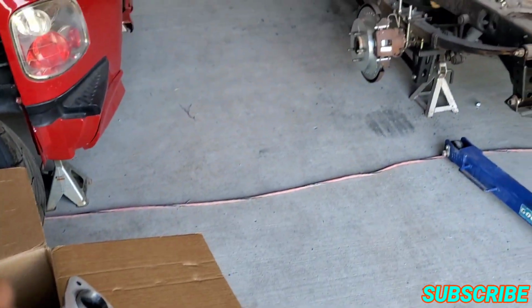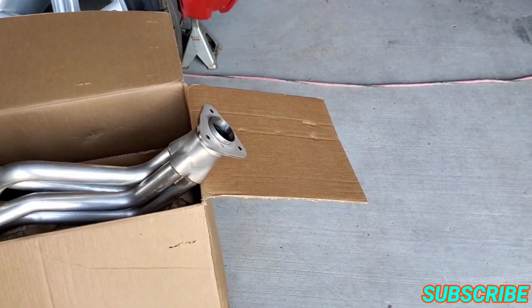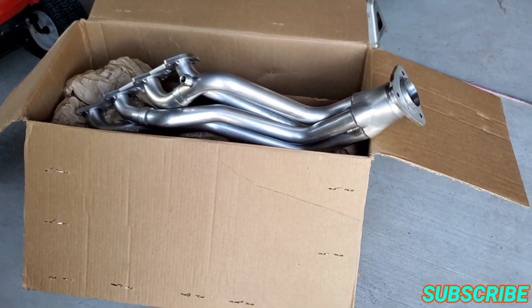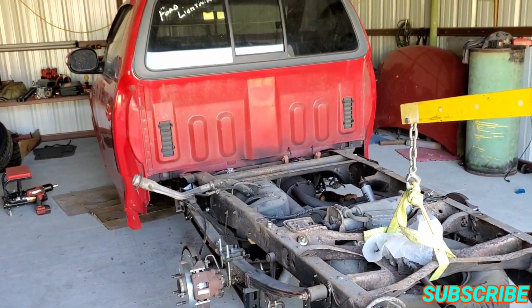But if they're for shorty headers, well, then we're gonna have to modify, and that's when we're gonna come and maybe cut here. So it depends what Manny wants to do, guys. I'll let him know. But this is where we're at with Project Gabby.